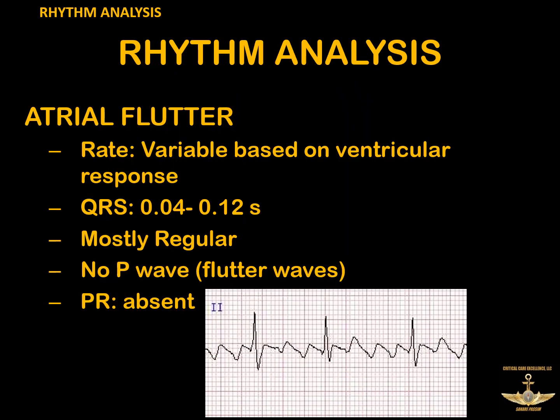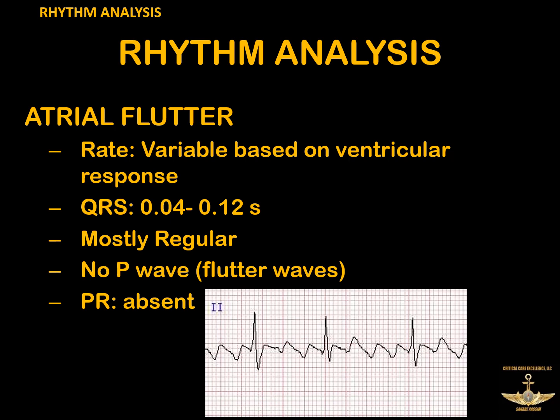Somewhat similar to atrial fib is atrial flutter, with the main difference being the appearance of those waves between the QRS complexes and the regularity. Typically the rate, depending on how well controlled it is, can be similar to what you see in atrial fib. So you can have a very well controlled atrial flutter, which will have a normal heart rate somewhere between 60 and 100, or you can have wildly uncontrolled atrial flutters, which are much, much faster. And the faster they get, the more they start looking like the SVTs or atrial tachycardias.